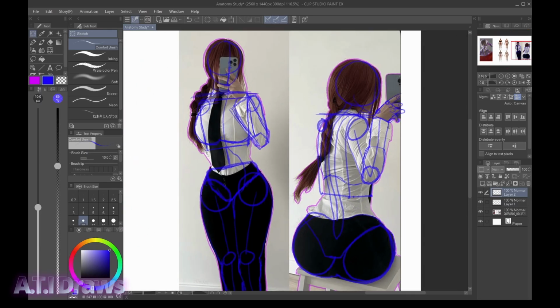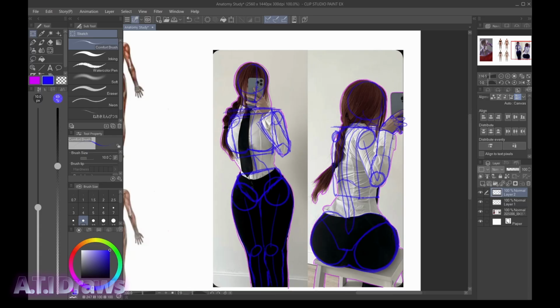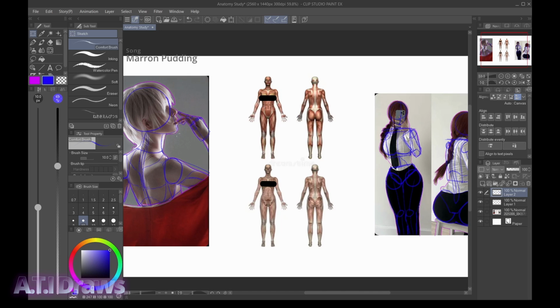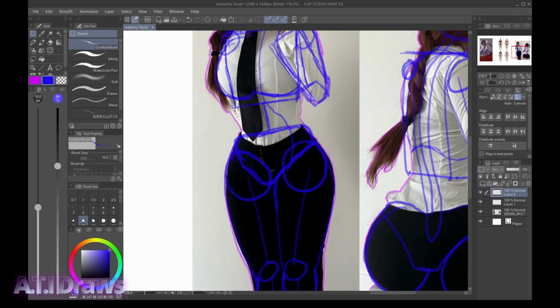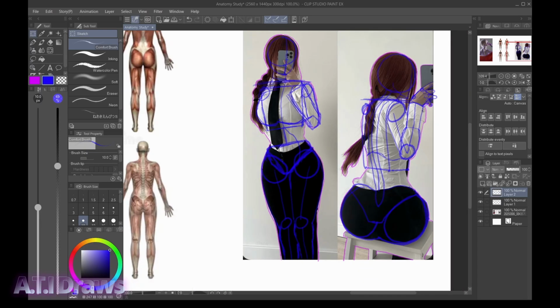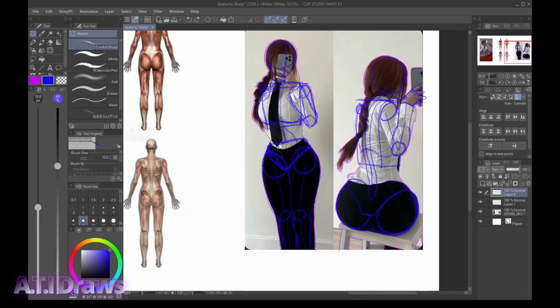Over here, with I believe a Makima cosplayer, I wanted to ensure that I had the structure of the person down instead, as structure is just as important as understanding the individual muscles. I want to understand how I should break up the joints and understand things. I also wanted to try a new pelvis design, which was a little messed up. Probably should have done it a bit over here instead. Regardless, I'll fix that when I'm doing the actual drawing.